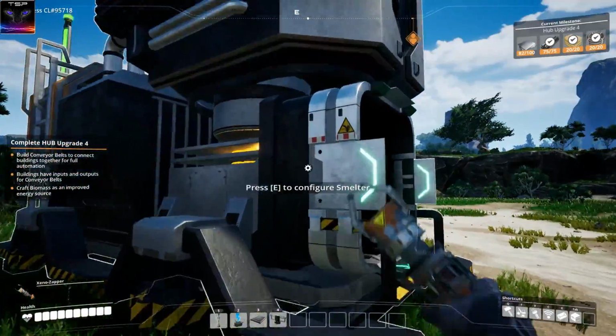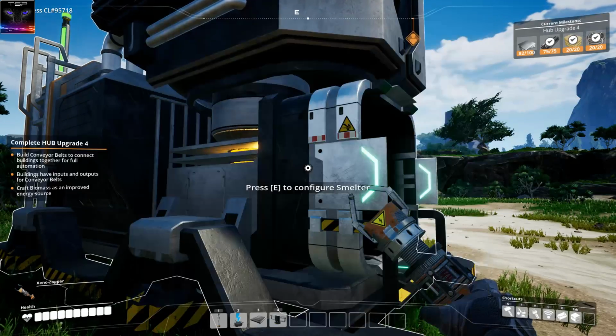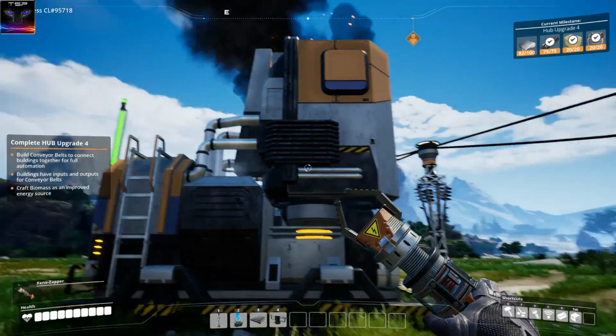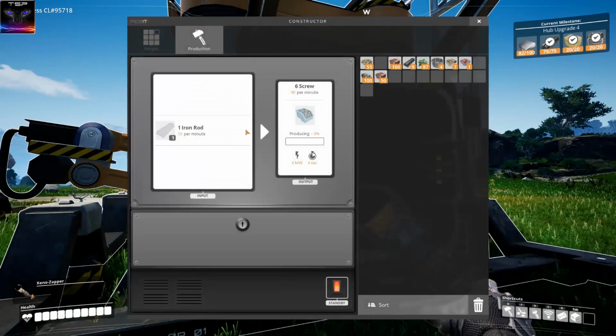Yeah, now you can put iron. See, they both work. It works slower though, I think. Yeah, it works slower. Yeah. See, it's... No, no, this is green and this is yellow. Or does it mean it's just not working? Let's see. Oh, whoops, wrong thing. Copper ingot, copper ore. Let's see if it works. Yeah, it still works the same. That's pretty cool, see? And then you can use this one to also automate something.